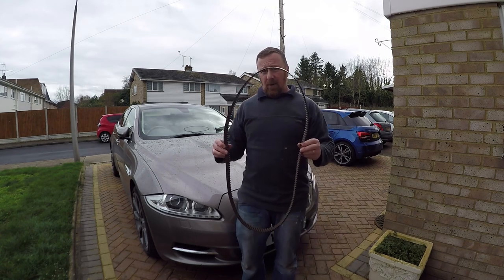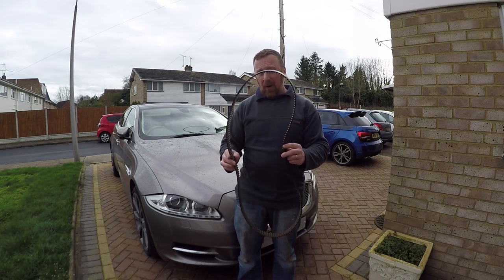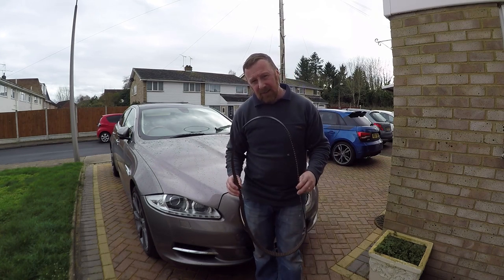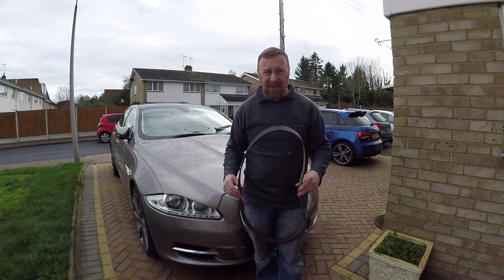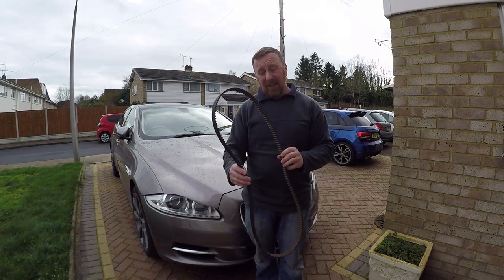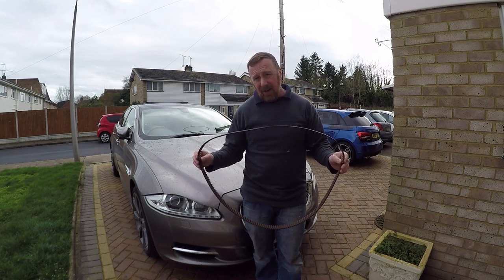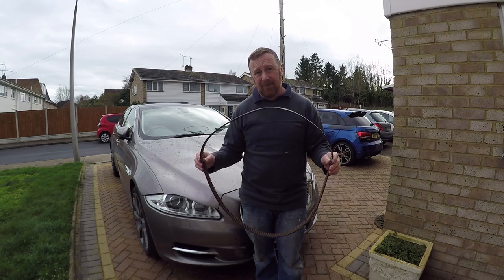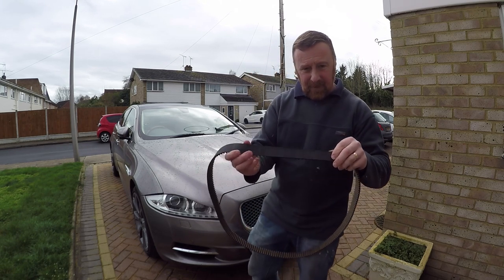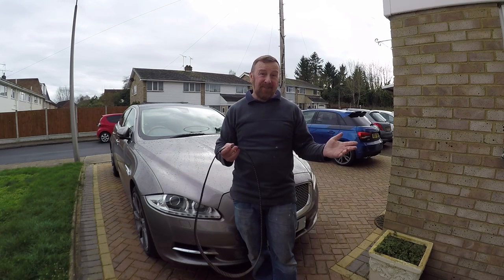It was the cam belt. I was going to say 'this little bugger,' but they're actually quite big. And if you look at this one, it looks brand new — and that was the bugger. 52,000 miles on the clock; the interval is 70,000 miles or seven years. This is nine years old now, we're only at 52k on the clock. And as you can see from this, it looks like someone had done it. Although I'd asked the previous owner and checked the history, it said it hadn't. But clearly this is not a manufacturer-spec one — this is a pattern one. So who did it and when? Don't know.